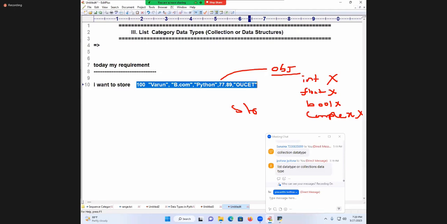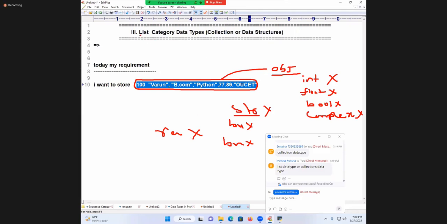Never. Because I want to store these many values, these many values in one object. STR will contain what? Everything in double quotes. But are they all in double quotes? No. Some of them are in double quotes, some are not. Integer data, float data, string data, everything cannot be stored in a string. Can I store it in bytes? No. Can I store it in byte array? No. Can I store it in range? No. Then I need some data type to store or not?